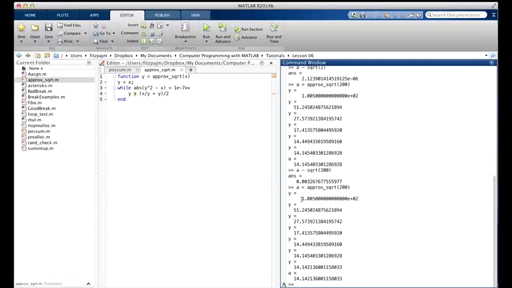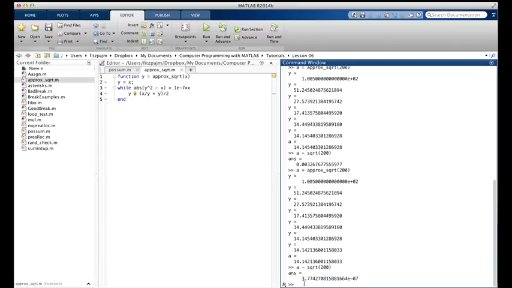Wait, 1, 2, 3, 4, 5, 6, 7 iterations. Only one more iteration? Let's see how accurate this one is actually compared to the built-in function here. Three 10,000,000ths.